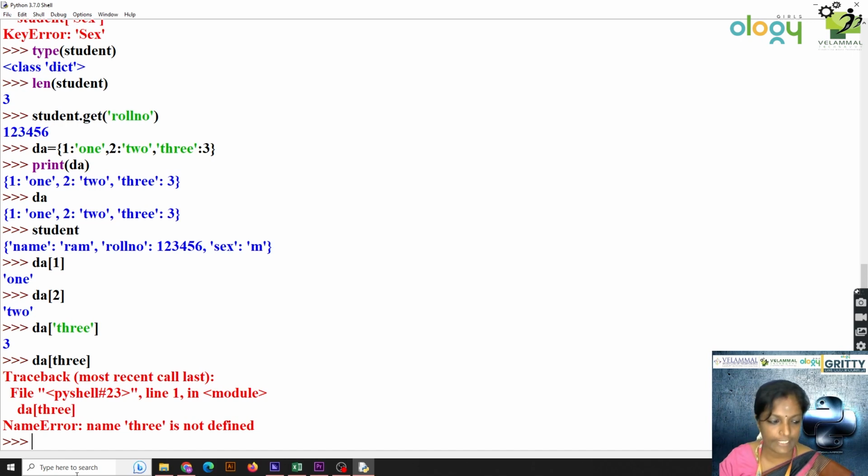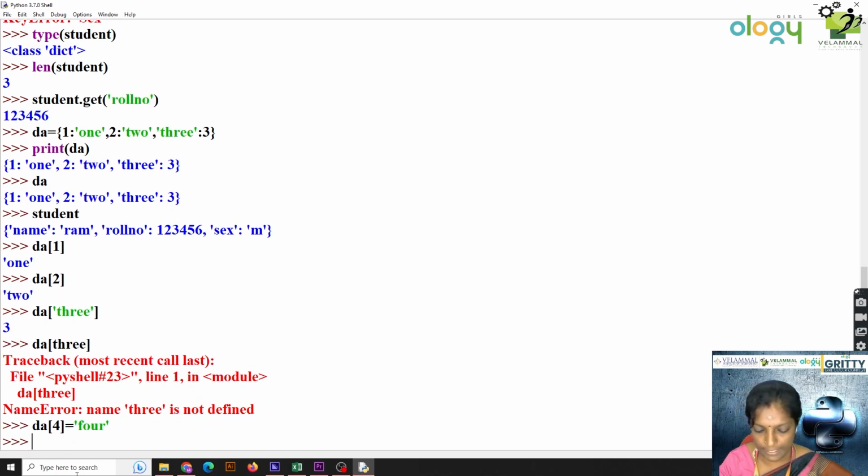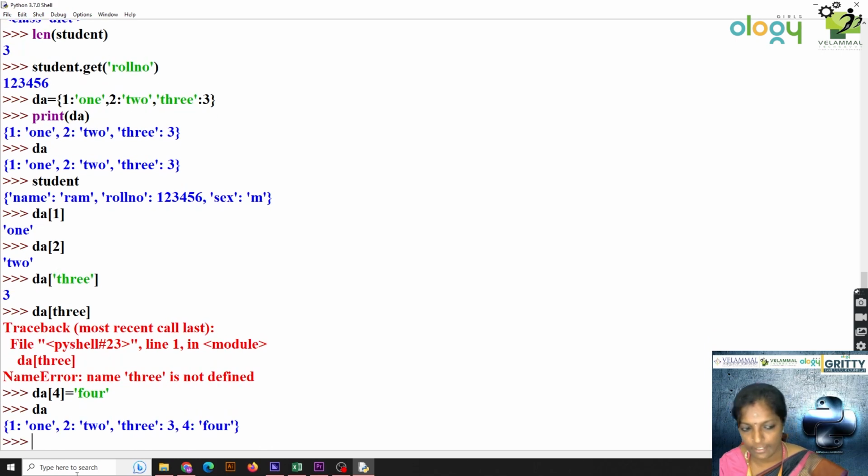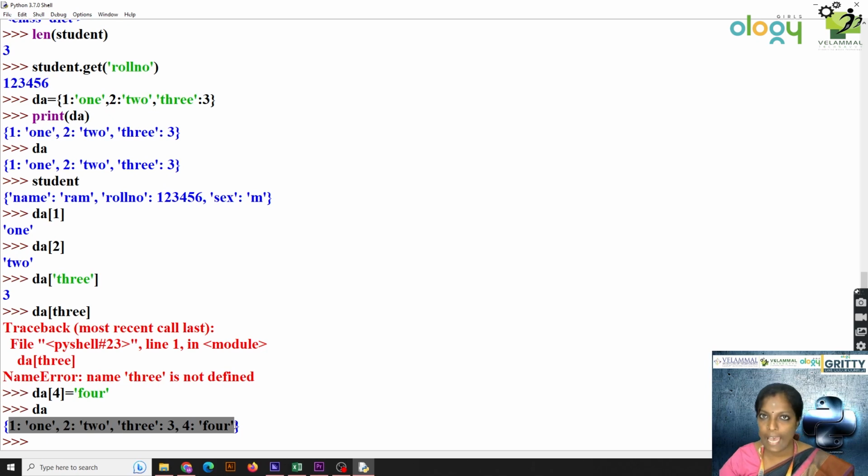After fetching the third item, now I am going to add or update a new item. The new value is going to be the fourth item I am going to include. So DA 4 should contain FOUR, right? Fine. Now enter. It's not throwing any error. I'm going to display DA and see. Already we had only 1, 2, 3 here, right? Now I have 1, 2, 3, 4 items being added and updated. So this is how you use add and update.